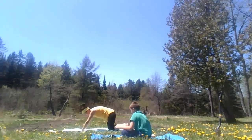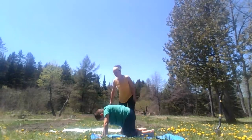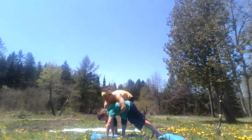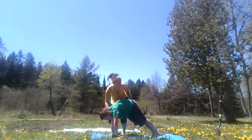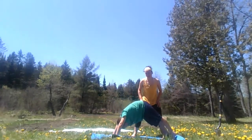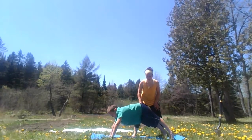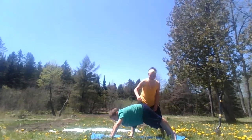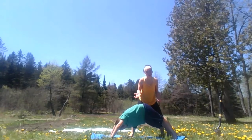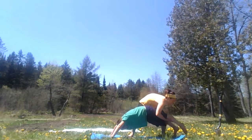Okay. So Liam is going to be our example here. He's got his hands under his shoulders, right? And then his feet are going to go back farther into a plank position. He's kind of more in a downward dog. Stretch him out a little more. I'm going to move you, okay? So in yoga, if a teacher is helping you, they should always ask you first if they can touch your body. Liam, may I touch your body? Yeah. So I'm going to stretch him out.